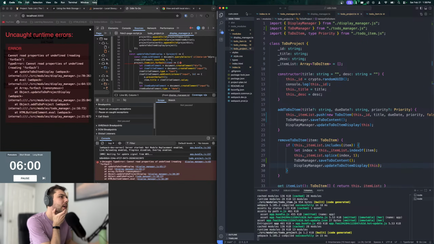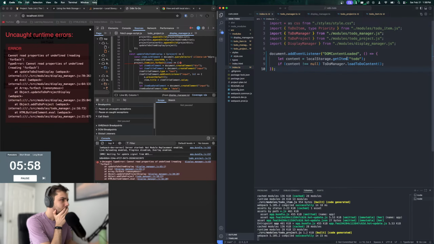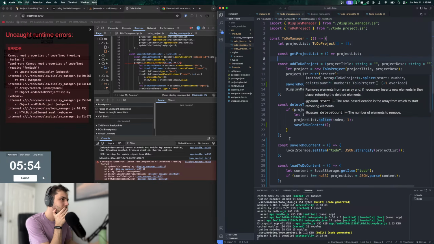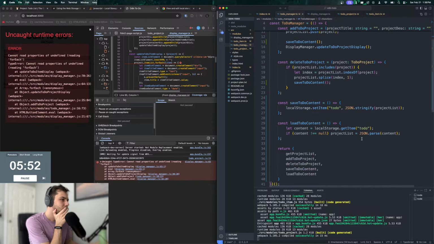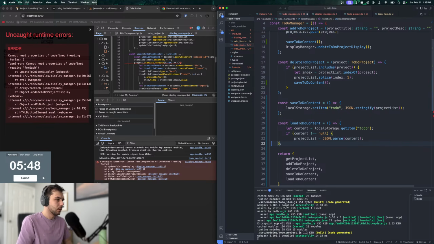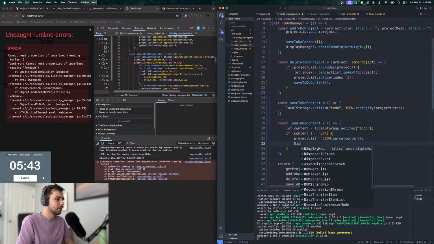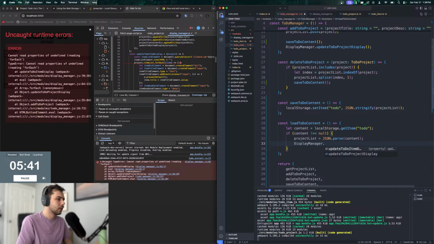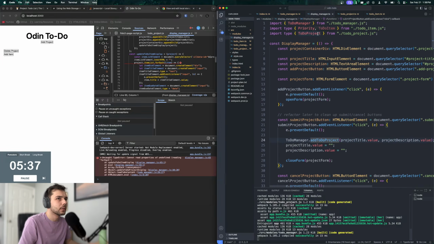Oh, you know why? Maybe because in the loadTodoContent for the todoManager, we might want to also update the display manager DOM, right? So we'll say displayManager.updateTodoProjectDisplay, and I don't think that takes any arguments.